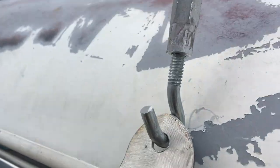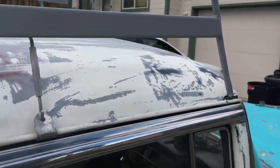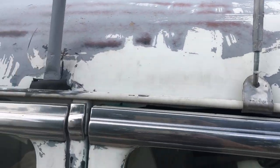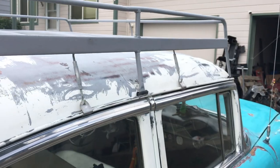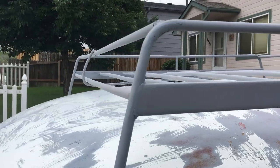clears the door itself. But then you tighten these down until it's sturdy. I think that'll work. So I got two turnbuckles per side. I would have filmed everything, but it was my first one. I was kind of learning as I went.